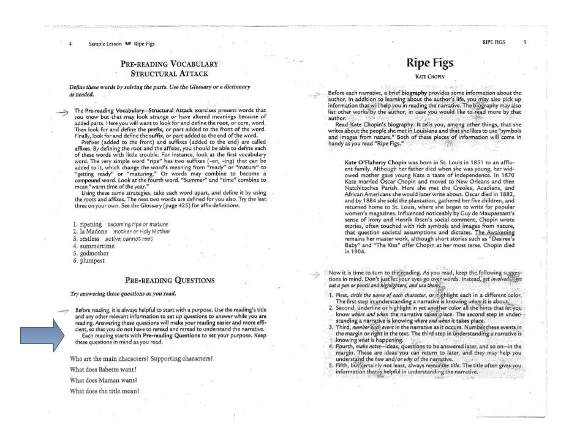The suggestion is, before you start reading, you want to have some questions in mind so that you're paying attention to some of the important information. We see 5 questions here. Who are the main characters? Who are the supporting characters? What does Babette want? What does Maman want? And what does the title mean? So as you read it the first time, just have these questions in mind so you can have a greater understanding. The last item that I'd like to draw your attention to is with the red arrow.